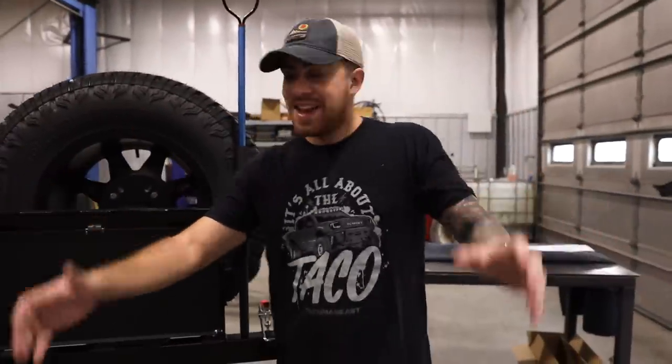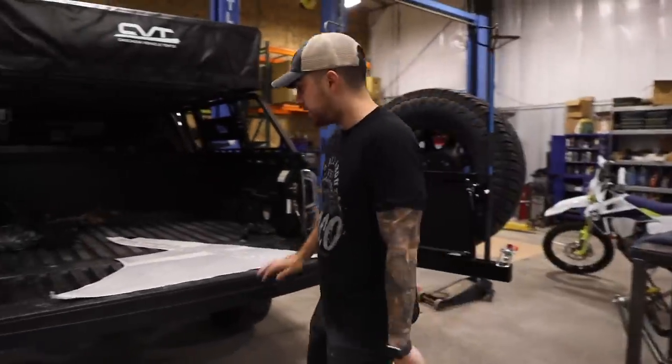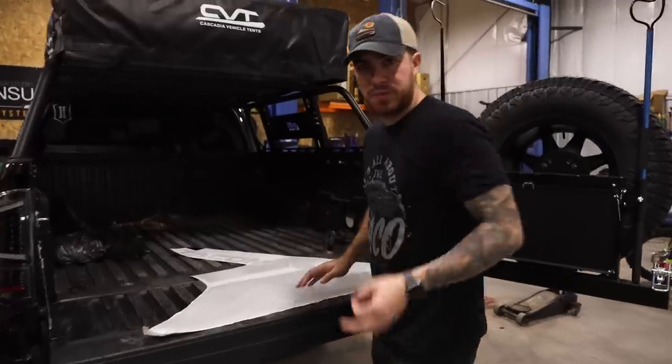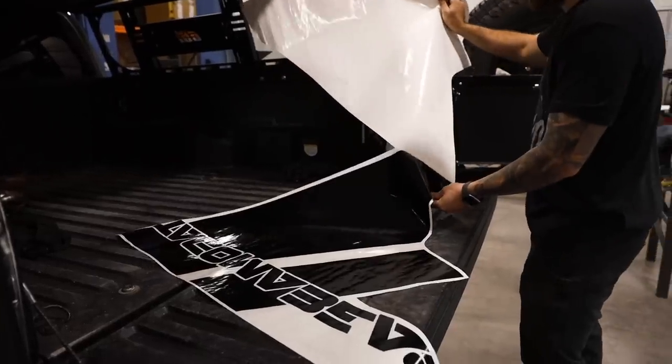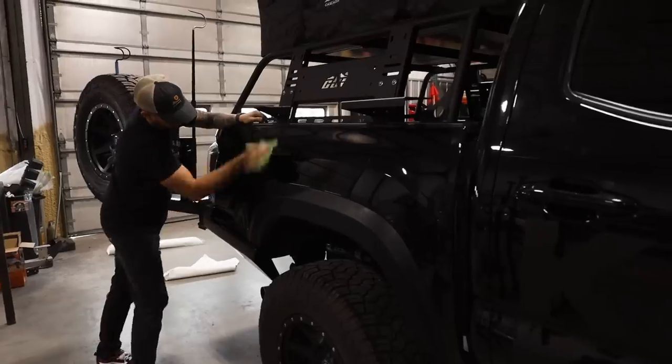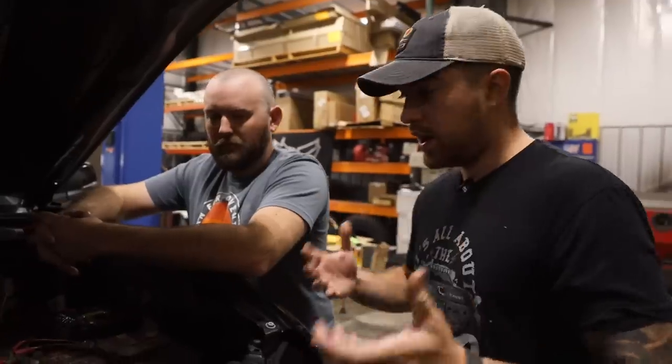All right, last day. We're just finalizing all the small details on the truck. I'm gonna install the Tacoma Beast bed decal, and Kenan should be getting here anytime now. While I'm working on installing the bed decal, Mike is finalizing all the wiring.